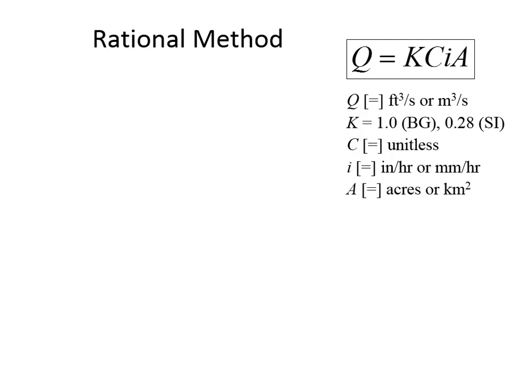Q equals C I A, and then the C is referring to some sort of a coefficient for what fraction of the rainfall will run off versus the overall fraction. And so in concrete, maybe 95% of the rainfall will run off. 5% won't infiltrate through the concrete, but 5% would maybe be bound to the surface. It would be used to wet the surface. So in the case of grass, maybe it would be 40% of the water will run off rather than infiltrate or wet the surfaces of the blades of grass. And so C is a runoff coefficient.